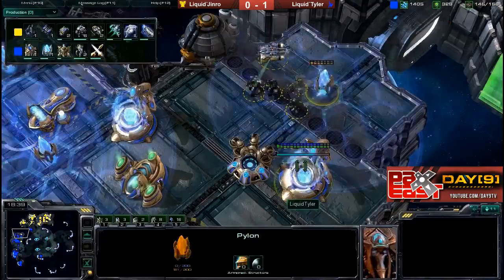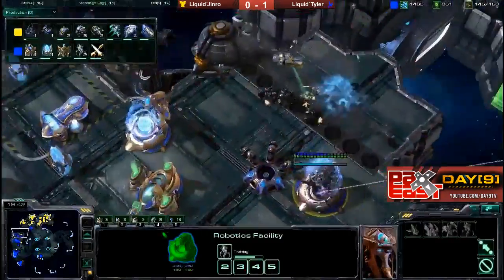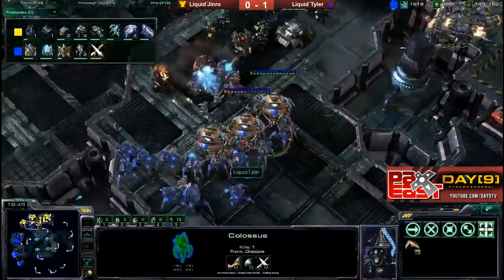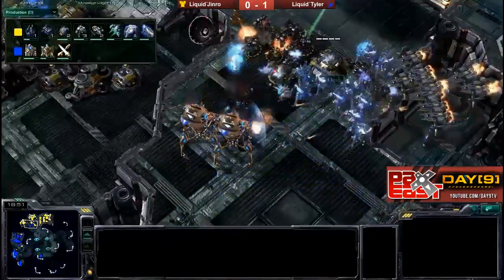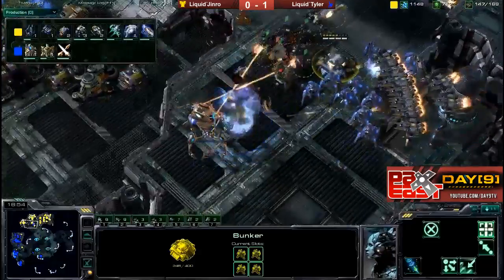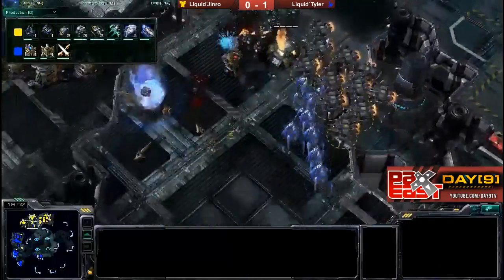That will shut down the production of that robo facility, and it looks like, again, a huge attack by Tyler, abandoning hope of defending his main for the time being, just trying to do as much damage as he can. Tyler getting way over aggressive. The Vikings rip everything to shreds.